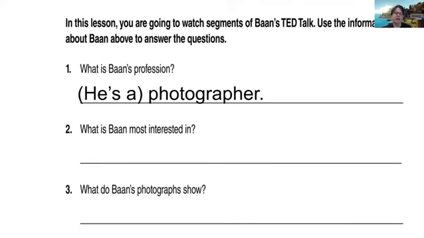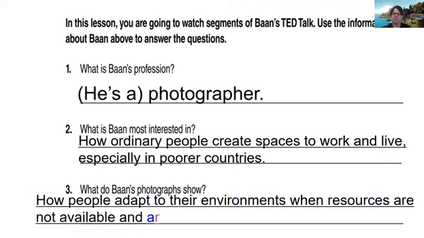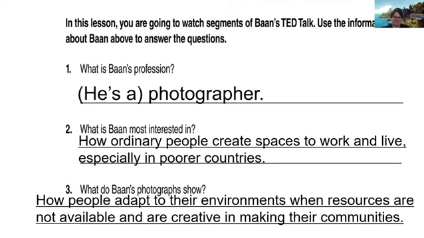Okay, what is Ban most interested in? How ordinary people create spaces to work and live, especially in poorer countries. What do Ban's photographs show? How people adapt to their environments when the resources are not available and are creative in making their communities. All right, there's a lot here. So for as long as you need to copy what I wrote here, you can pause your video now.